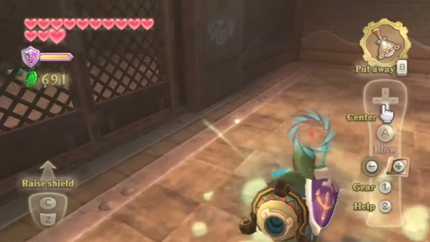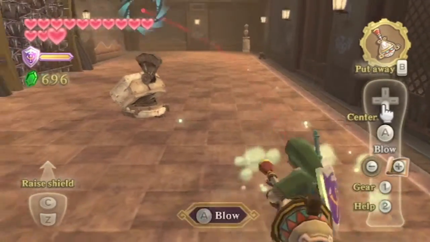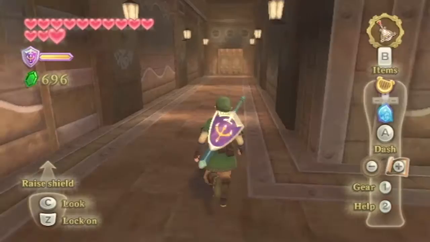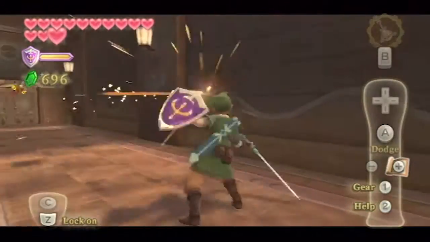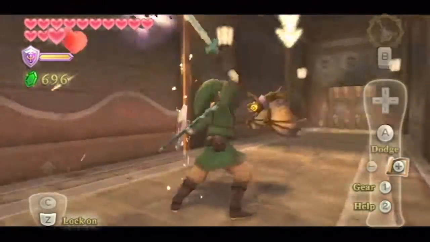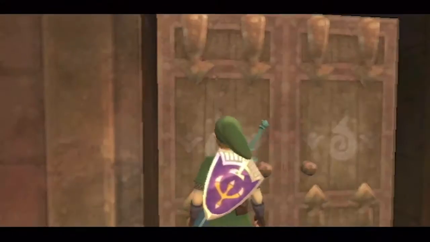Alright. Let's clear this out, just to see if there's anything else worthy there. And I see you, Keese. I see all of you. Come down here and fight. Yeah, that's what I thought. Can't stand up to the might of my blade.